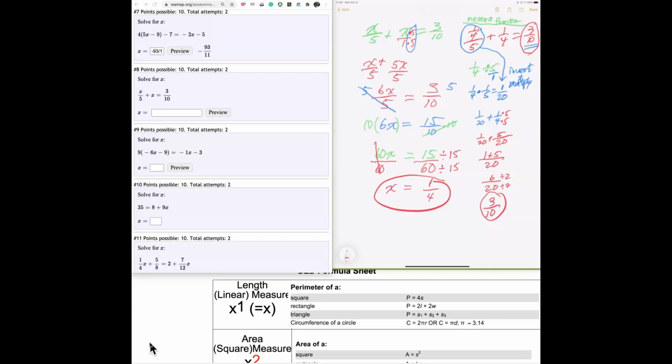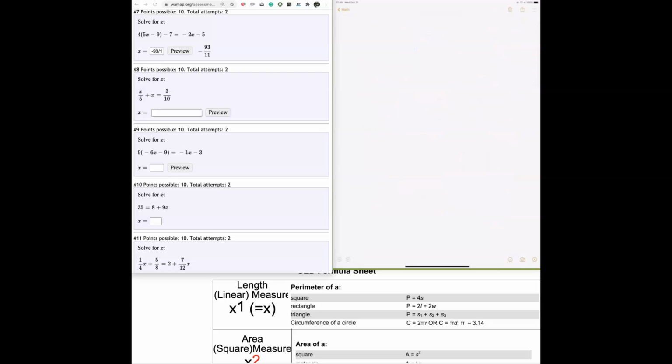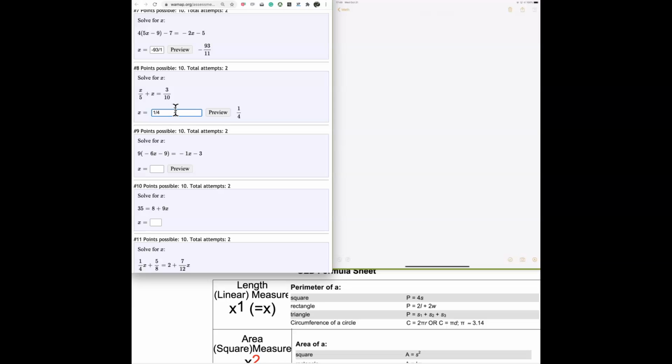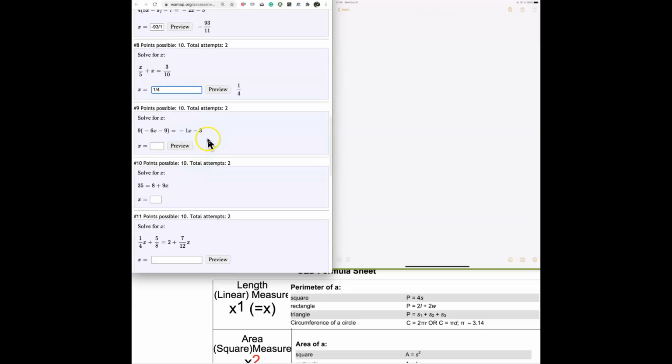And this has been 6 minutes. I think I'll try the next one on this one. We'll do a twofer. All right. Oh, I didn't put the answer on there. Let's see. X was equal to 1/4, right? 1 over 4. Is that right? X is equal to 1 over 4. Yeah. Okay. Awesome. All right. Here we go. No, not that one. This one. All right.